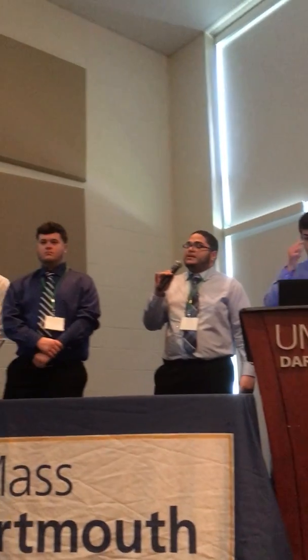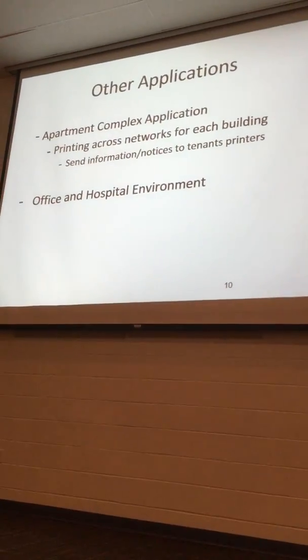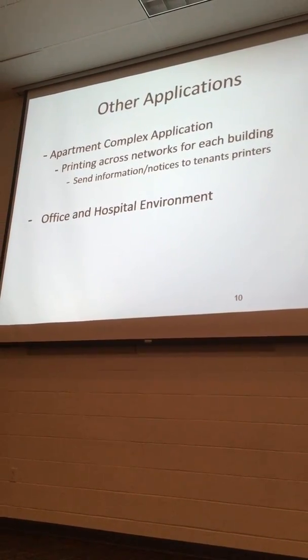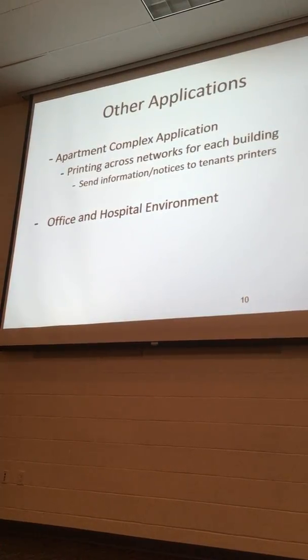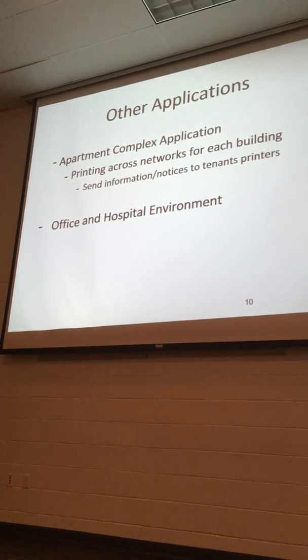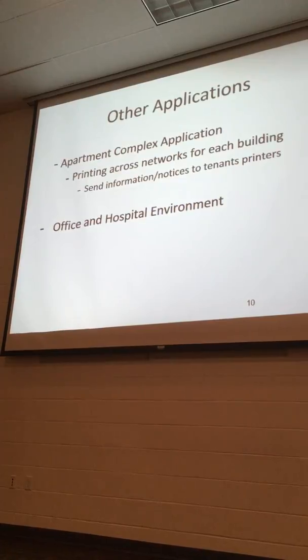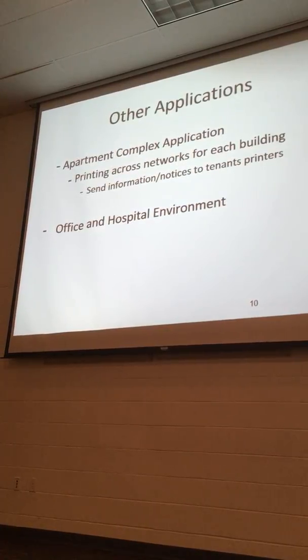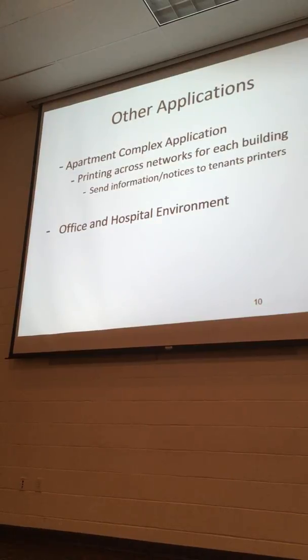So here we have some examples of other applications we can have with this. One we thought of was maybe a hospital that has multiple levels, many floors, and multiple networks that span the whole hospital. We could use this without the security features. We could implement this there, and this would help with printing. Let's say some guy on the first floor is for some reason on the top floor, and then they can just go and print there easily. And same thing for the apartment.